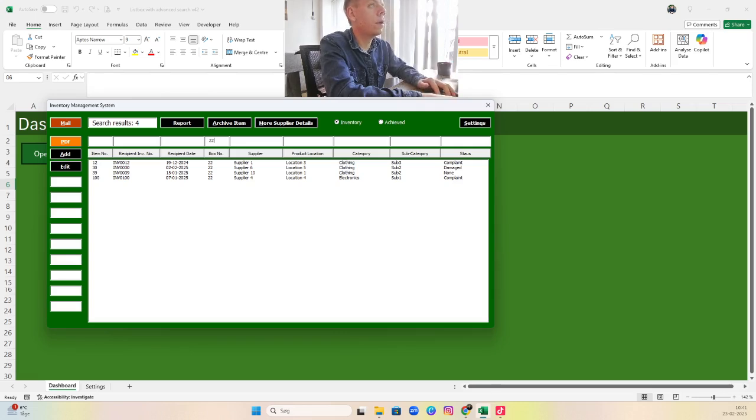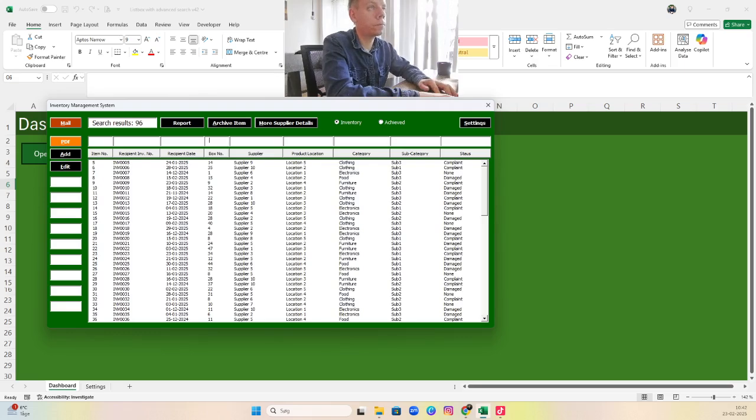We have invoice number here, but it could be a subcategory to any of these. But we can do a multiple search here also to see if it has a complaint. So we have two complaints for box number 22. So you can see multiple search here. It only shows what you're searching for.